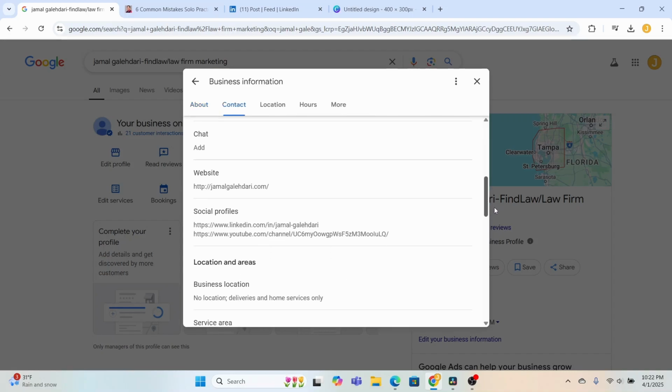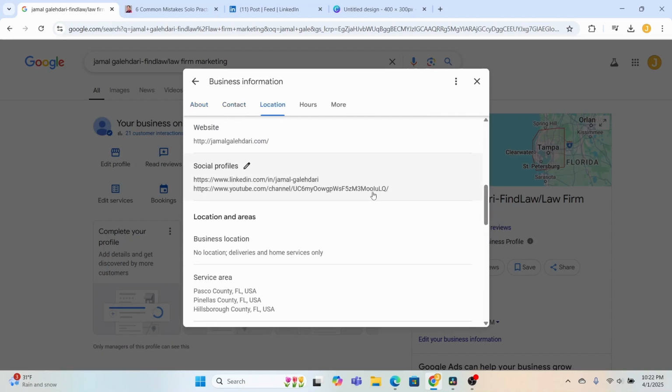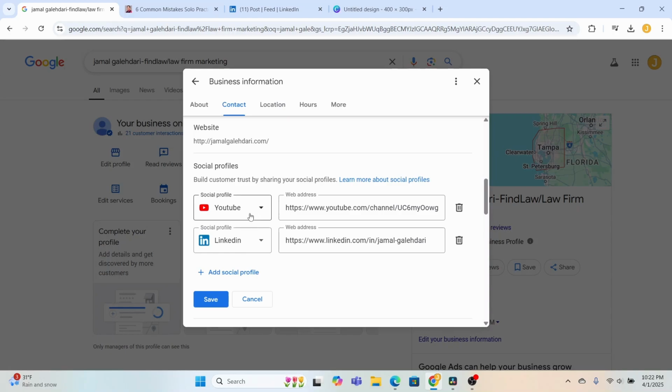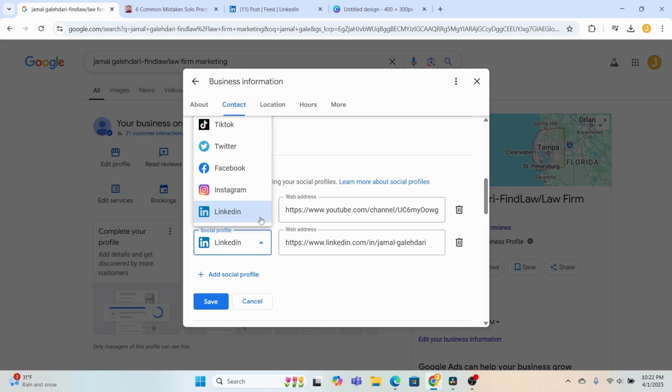So how you do this is you go here, scroll down, and you'll see Facebook, YouTube, LinkedIn. The same thing we did with the website. You're gonna go to that URL, highlight that section, copy it, and then paste it. That's how you're gonna add in your social profiles to your Google business profile. The next section you're gonna wanna fill out, update section.